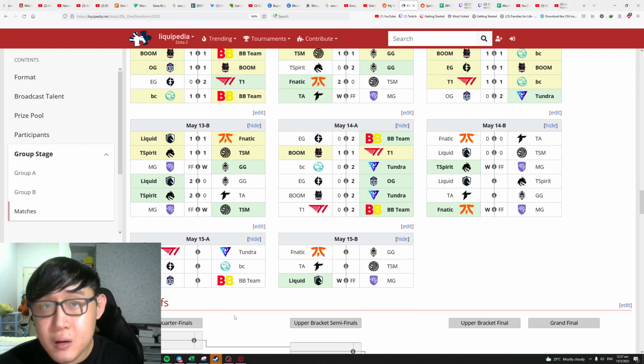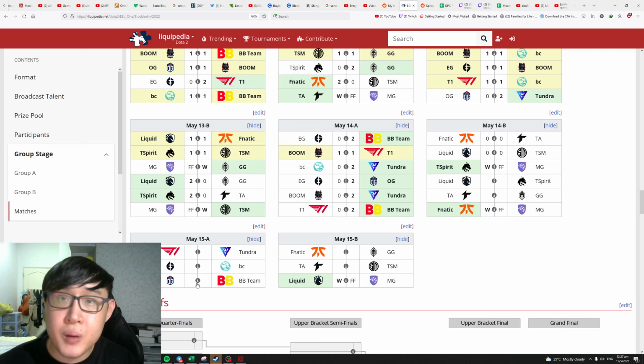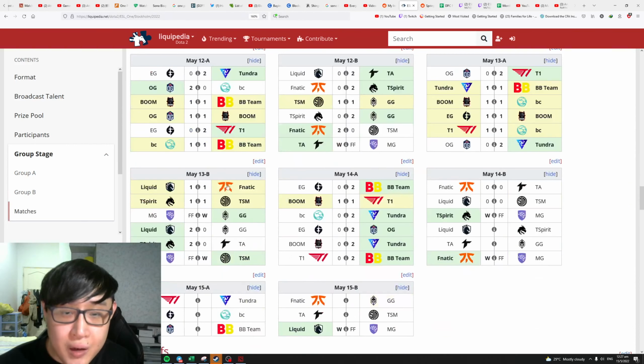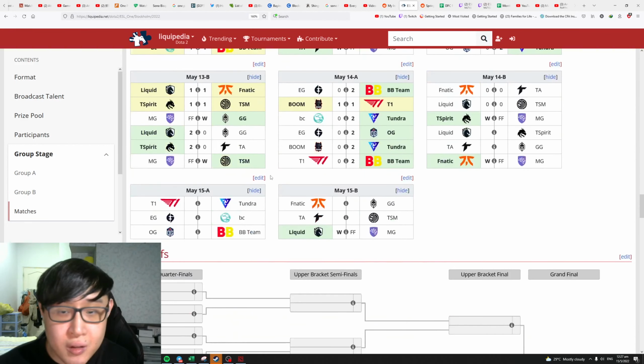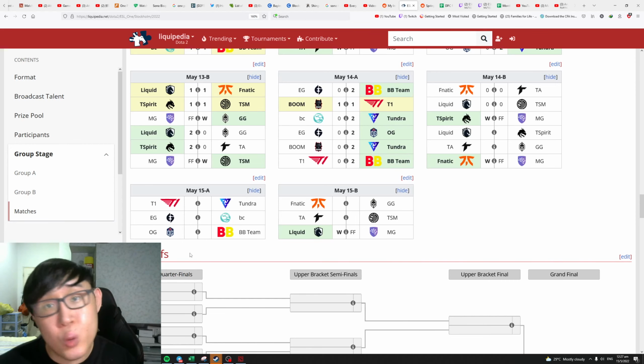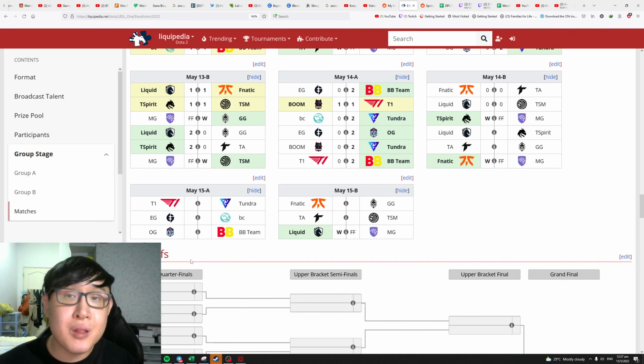As I mentioned earlier, OG is a team that tends to play long games as they are disciplined and do not easily go high ground. And BetBoom is a very strong team. They are a dark horse that showed up in this tournament and they haven't lost to any team in the group stages. And I think that OG has also been gaining momentum even with Seb as a stand-in, so this will be a close series. What that then means is that it could be a 1-1, but either case, the games may be long games and not one-sided stomps. That gives me all the more reason to choose Uragi.